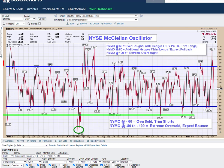Quick look at futures. Pretty flat in front of the big CPI print we've got this morning at 8:30. Oil and nat gas are marginally higher, but not a lot of fireworks this morning. Got a lot to go over today after yesterday's big move, so let's dive right into it.